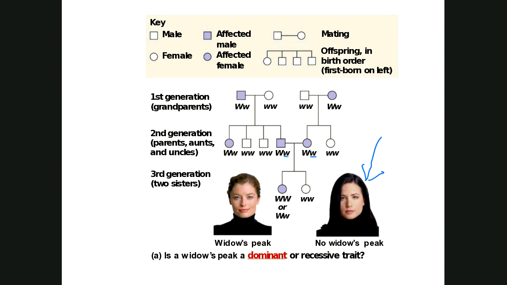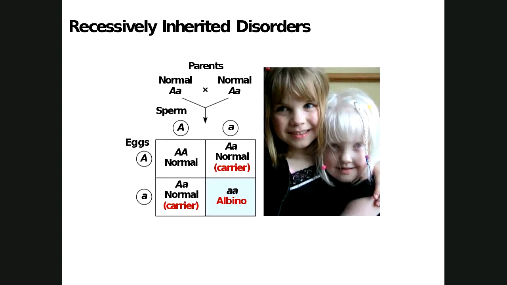Now, as I said, most inherited genetic disorders, like albinism, for example, and testicular feminization, are recessive. The reason is that evolutionarily speaking, those individuals many times would be what I use the word in Bio 2, called least fit. For example, look at albinism. AA, normal, two carriers, gives a 1-2-1, 3-to-1 ratio, just like Mendel. So two parents who are carriers for albinism have a 25% chance of having an albino child like that young girl on the right.